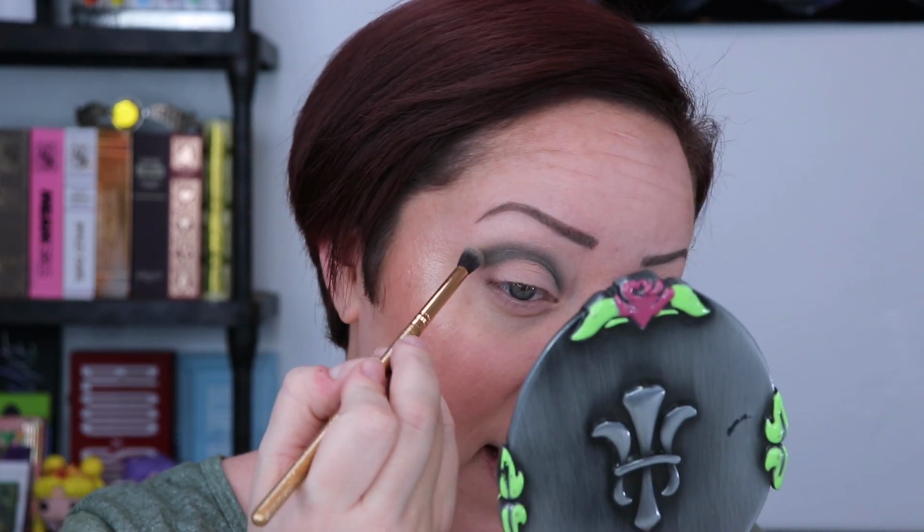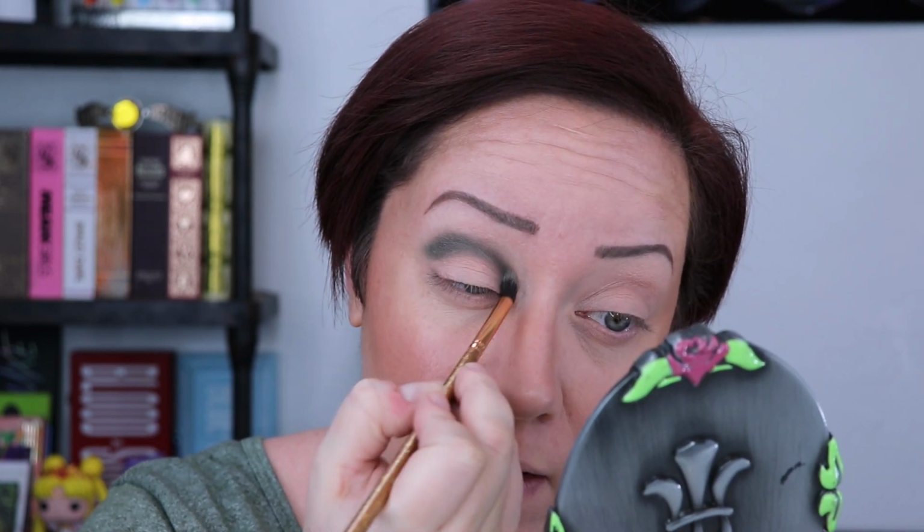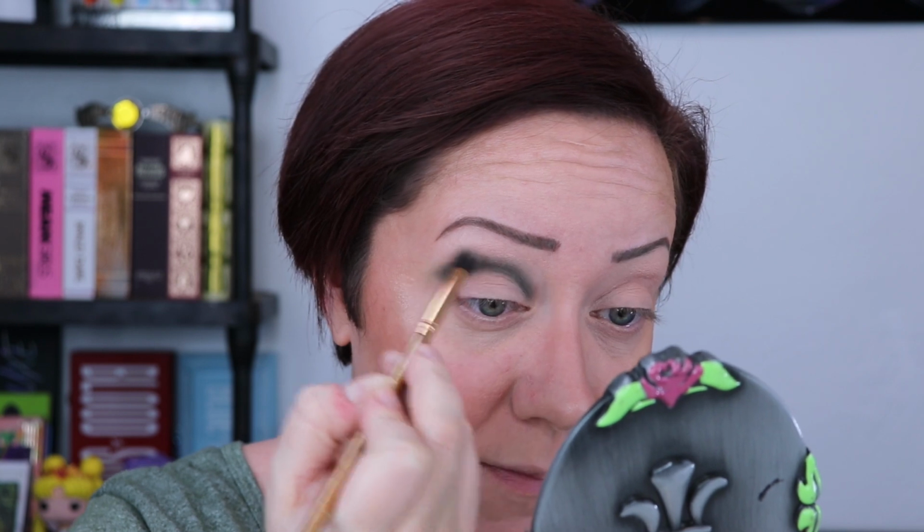Blending out really nicely. I like that I'm able to build it up as I want it, but it's blending out to the brow area really nicely. That's what I like when you have a palette that doesn't have a lot of mattes. I like it if you can take a dark matte and then really softly just blend it upward so that it has its own little gradient transition away.